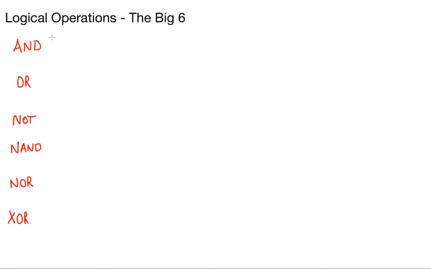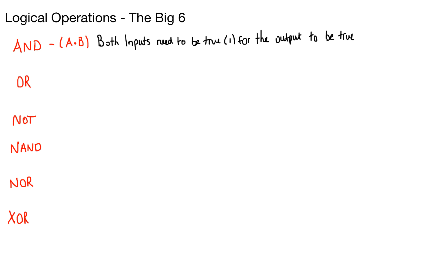I'm going to show you now the notation that comes along with the logic gates, and I'm going to describe it and give you a truth table. So the logical operation AND — the notation for this is basically a full stop in between the two inputs, A and B. The inputs don't always have to be A and B; sometimes they can be X and Y or any letter in the alphabet, but usually it's A and B. Now because we're talking switches here, switches can be 0 or 1 — 0 meaning off or false, and 1 meaning true or on. In order to get true or 1 at the end of my logic gate, I need two inputs that are both 1 or true. A truth table is a way of demonstrating all of the different results, inputs and outputs from my logic gate.